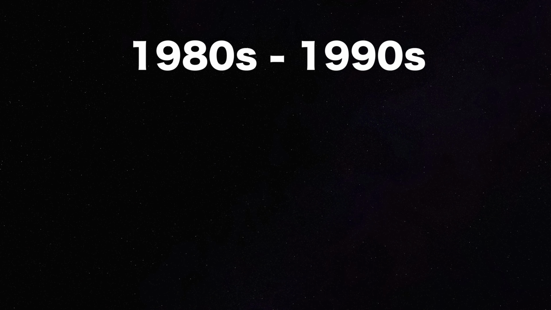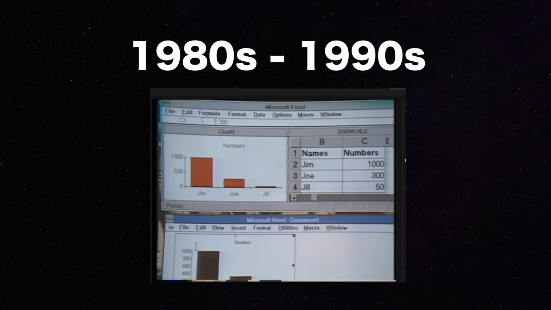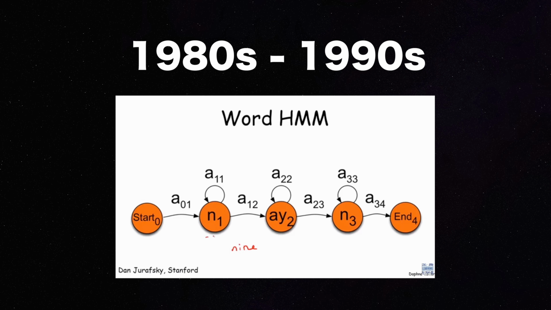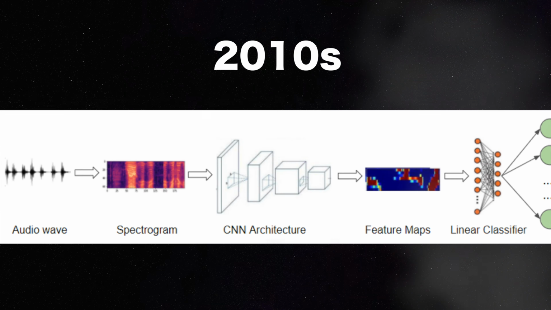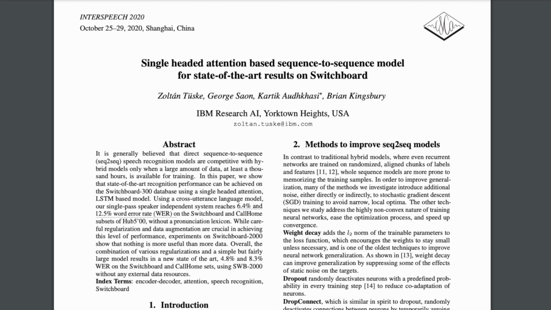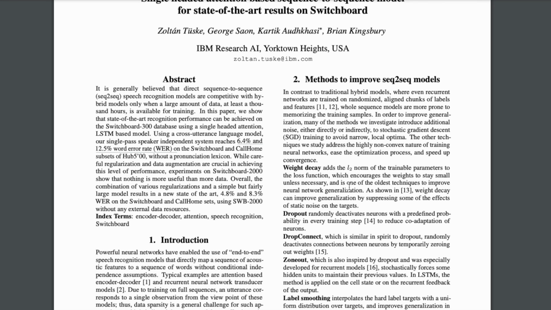In the 1980s and 90s, increased computational power allowed for more sophisticated modeling and training. In these decades, hidden Markov models and later in the 2000s, Gaussian mixture models were widely used for speech recognition tasks. Fast forward to the 2010s, here comes deep learning as we know it today. In the 2020s, where we are now, the cutting-edge AI speech models can create human-compatible transcription. And these models are getting fine-tuned further to be really as good as human or even better.